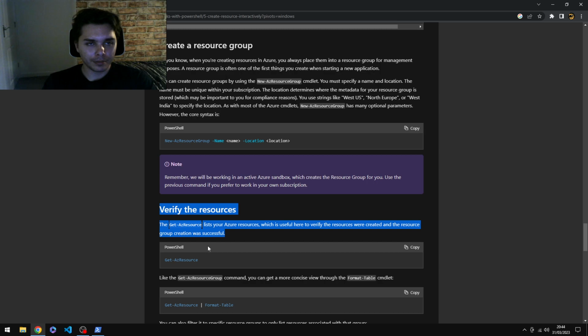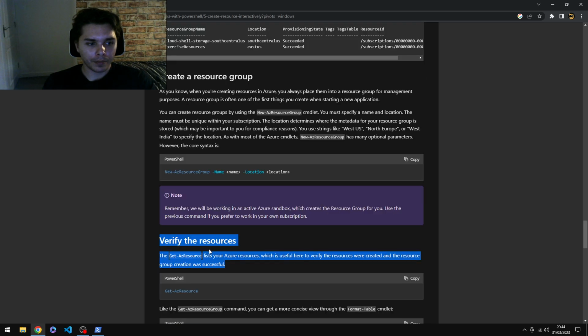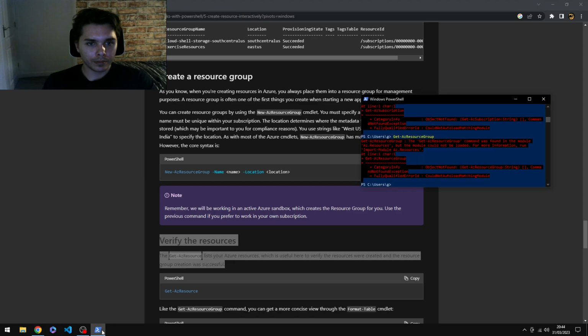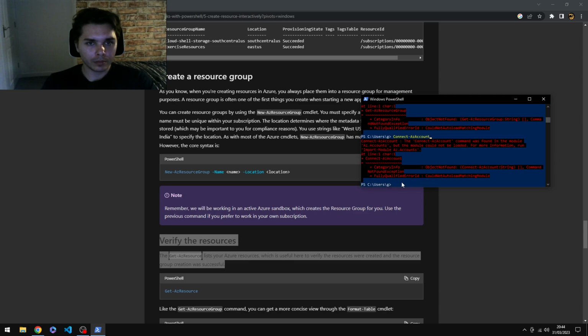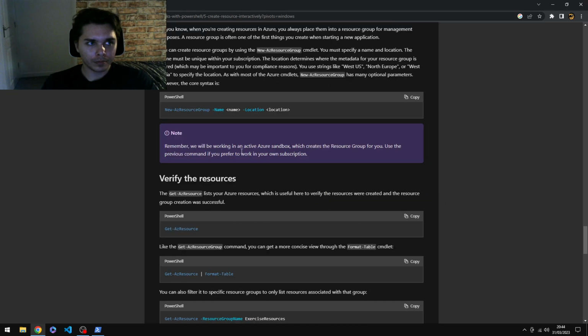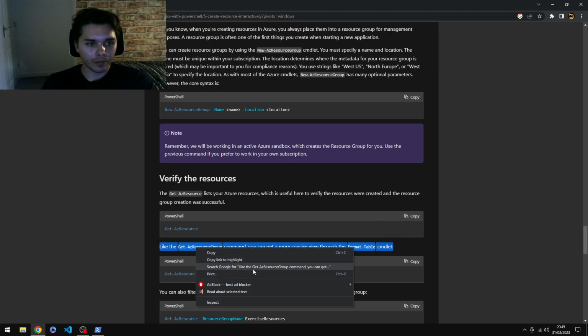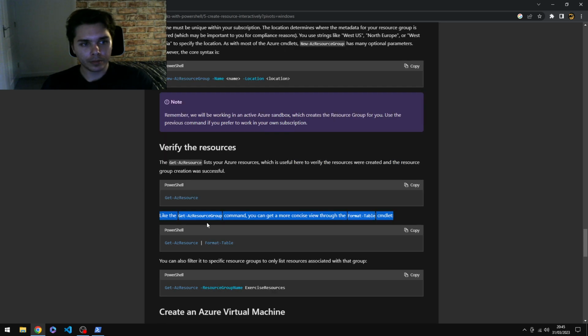Verify the resources. The Get-AzResource cmdlet lists your Azure resources, which is useful here to verify the resources were created and the resource group creation was successful. Like the Get-AzResourceGroup command, you can get a more concise view through the Format-Table cmdlet.